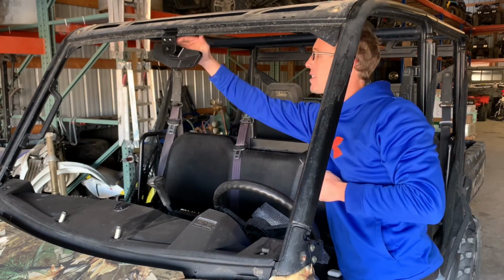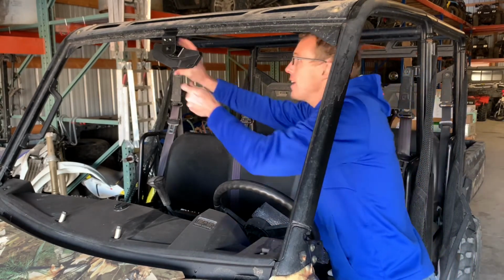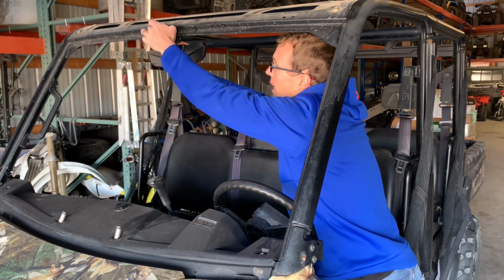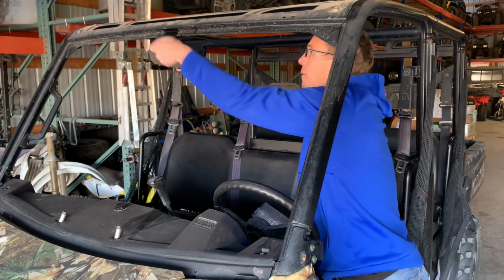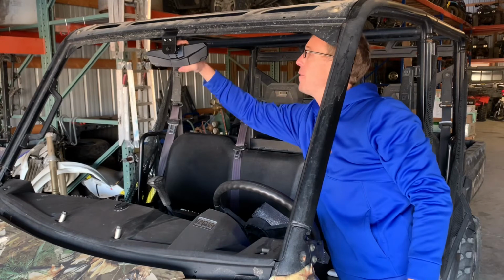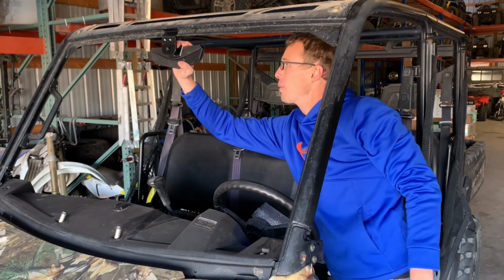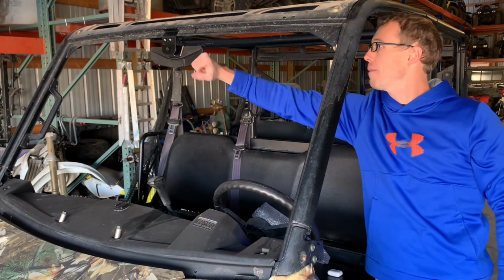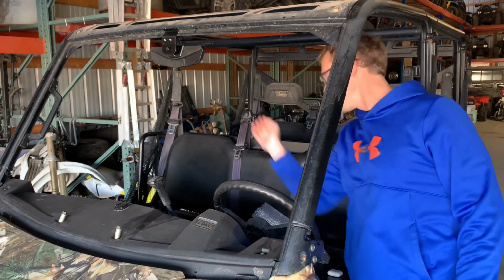Once we get these snugged up, we're going to take our 5mm Allen and snug up this other bolt that's back behind here. It's important that you do this, otherwise this mirror is going to rattle off. Now, snugging this up doesn't mean we can't move our mirror. There's still a ball joint behind there, and we're able to move this mirror wherever we need it. But it's tight enough that wherever we want to leave it, it's not going to move. So the vibration of the Ranger isn't going to cause any issues. It is good to go.